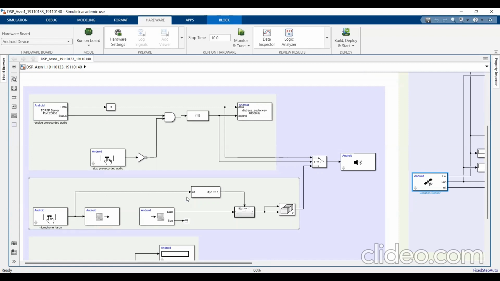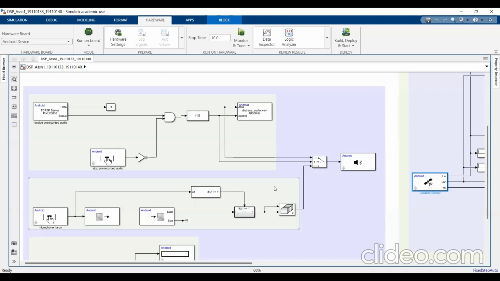And if the condition is set true, it's transmitted again using a matrix concatenate function, and after that it's integrated with the pre-recorded audio, and accordingly the data is sent to the Android audio playback, which is only one in this case. That's why we have used a switch here.